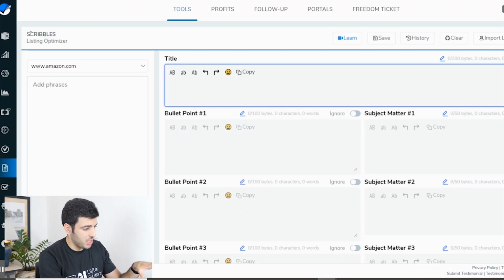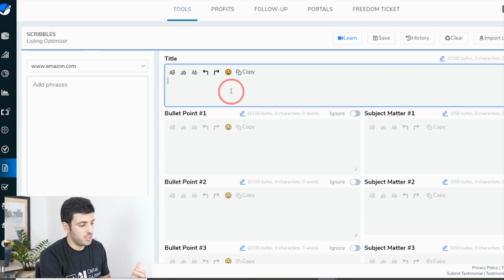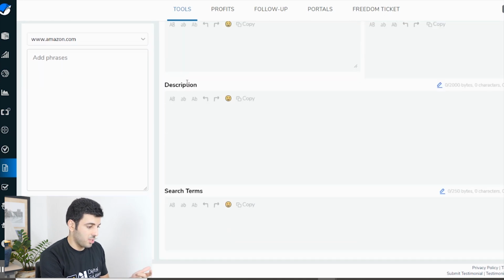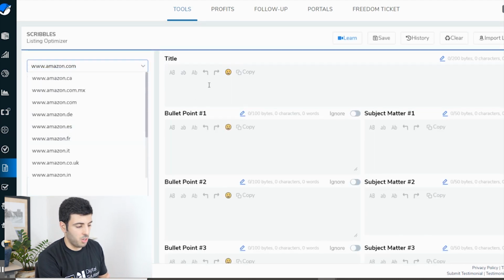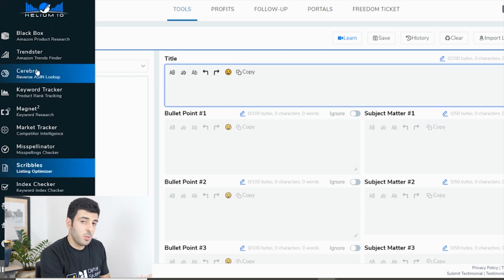But basically, it's a suite of tools. I'm not going to explain how this works, but one of the tools we use most is Scribbles, because Scribbles lets you organize all the information into this tool. You will have the details about the title, the 5 bullet points, the subject matter fields, the description and the search terms. We use it for all the EU marketplaces, so this is very convenient for us. But right now I'm going to show you here how we add this information. And to do the keyword research, what I suggest you do is go to the tool called Cerebro.